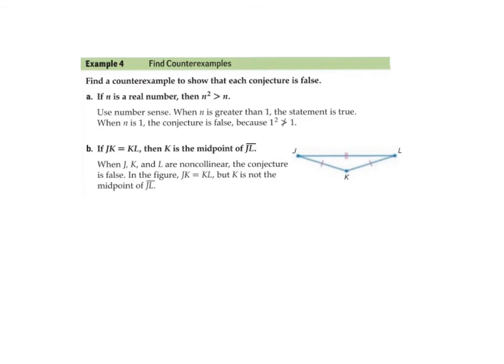Well, any negative number disappears because obviously when you square a negative number, it's going to become positive, apart from 1, whether it's negative 1 or positive 1. So if n is positive or negative 1, if I square that, it's actually going to equal 1, because obviously negative 1 squared is still 1. 1 squared is still 1. But the statement says that n squared is greater than n, which in this case it isn't. So this is your counter example, and that's all the proof that you need.